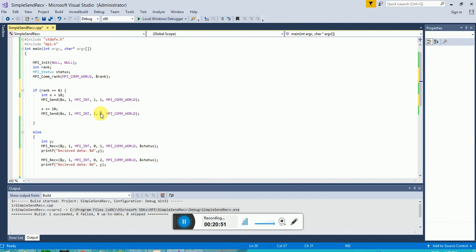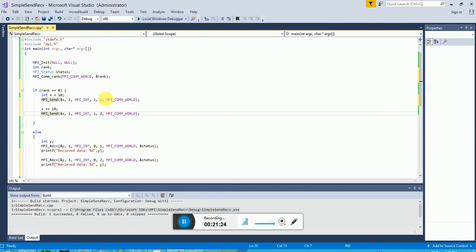But if we want to have the corresponding match, it's not guaranteed that this send will be executed first, and then this. There will be no sequence guarantee. So if I am sending a message intended for this receive, and this send is intended for that receive, and I am not mentioning the message tag, it's not guaranteed that this message will be sent to this and this message will be sent to that.